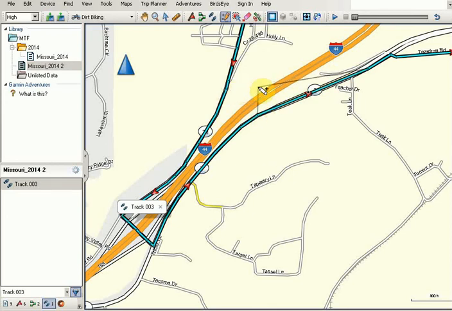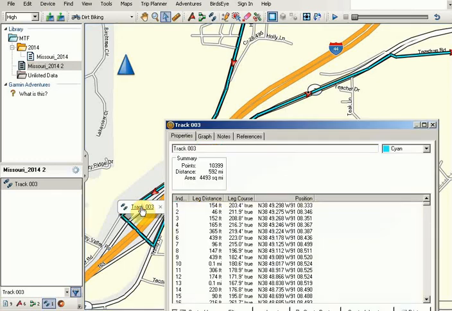Once you get done, get it where you want it, you just hit escape, and now you've got that back and forth section gone, the little dog leg is gone, and you've got the track fairly well laying on the road. And all you really need to do, if you want to, is rename it.